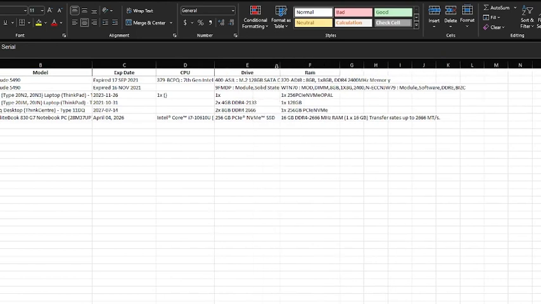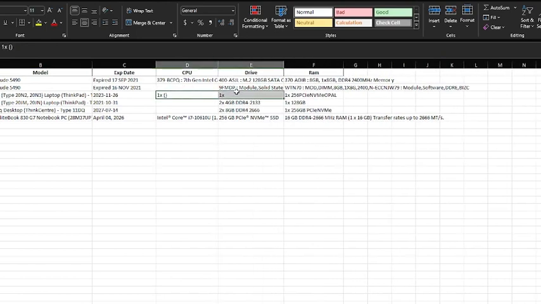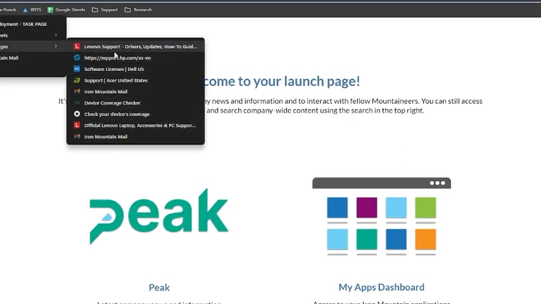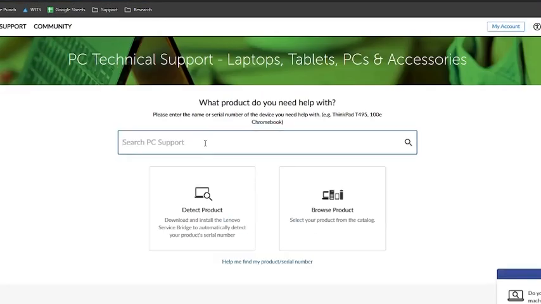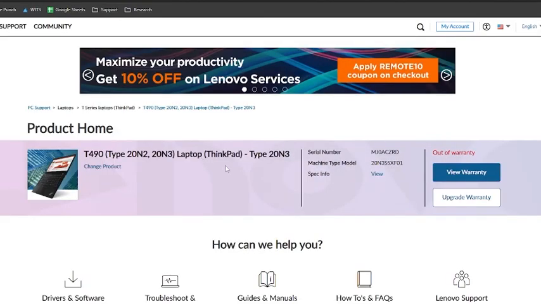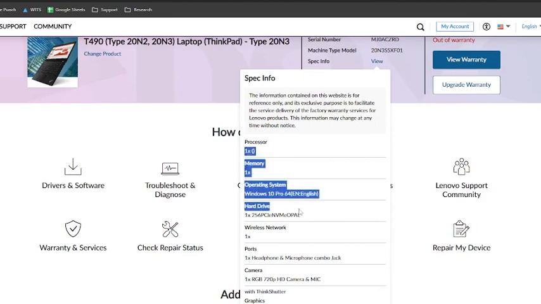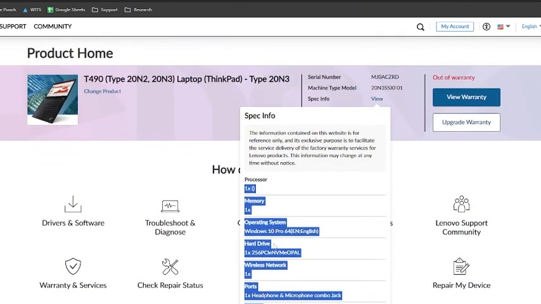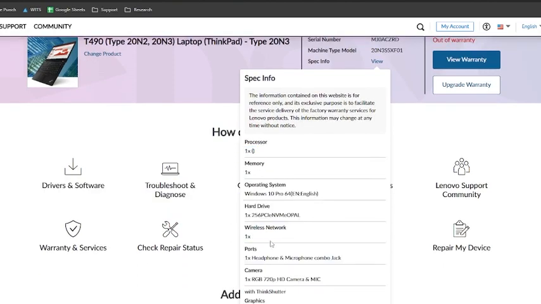But yeah, sometimes for the CPU or the drive, it would just say there was one for Lenovo's. Other times it wouldn't. So let's go showcase that a little bit. So here's one where it would have actually provided some information. You can go into specs, you can view all of this. You can see that the hard drive, yeah, so sometimes it would just say hard drive #1 or one hashtag.